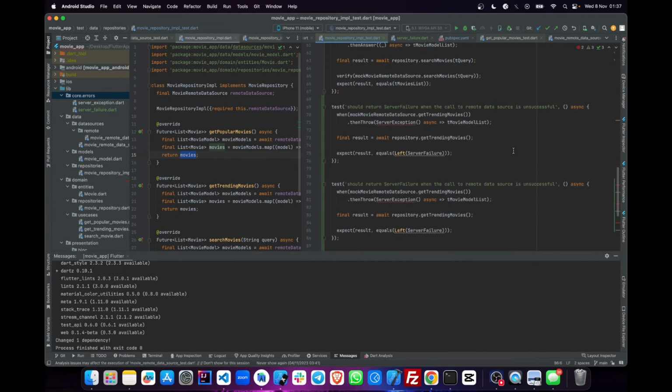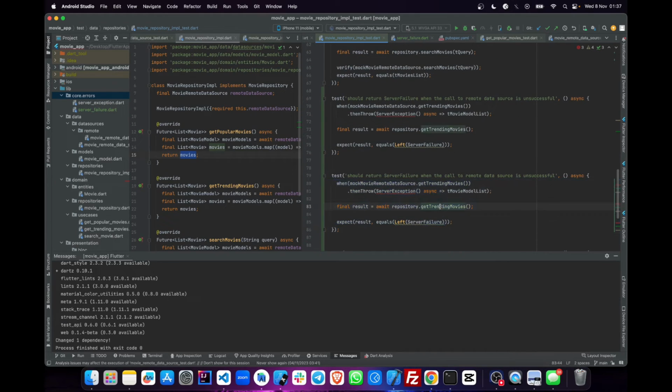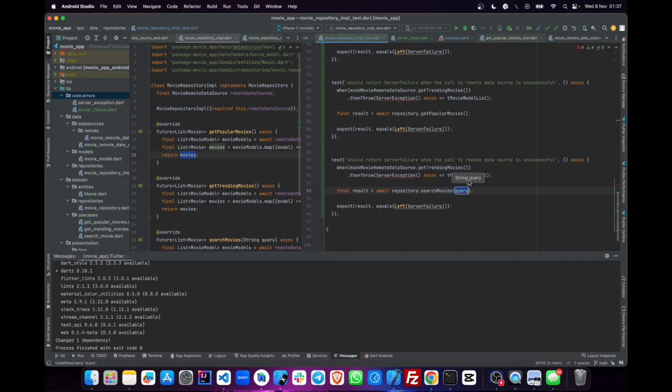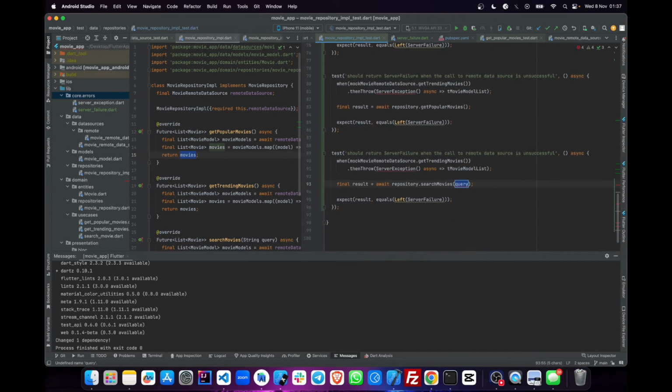Okay, so this might be good. For example, we can just copy this one and paste it if you want to test get popular, and also search movie with query. I think I initialized a query just there.